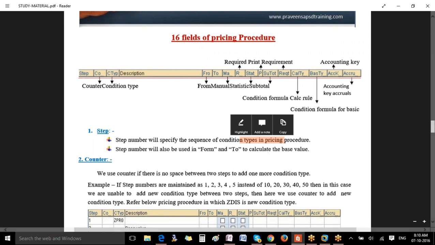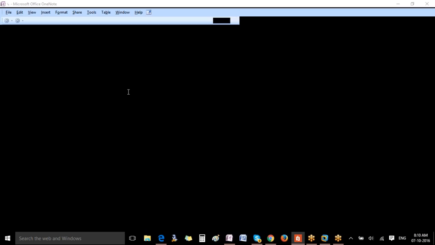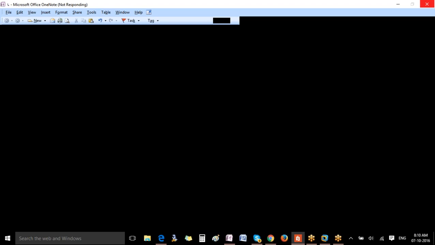And the second purpose is that the step number will be used in the from field for calculation purposes. When you want to calculate discount on a base value, say our step number of discount is 40, but in the from we are giving 20, because I want to calculate condition type 40 from the value of 20.